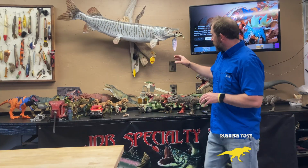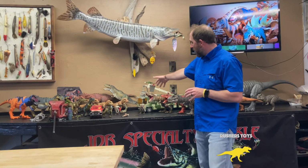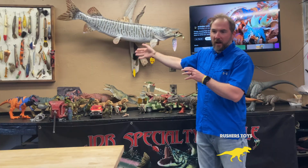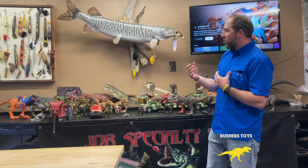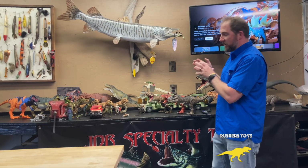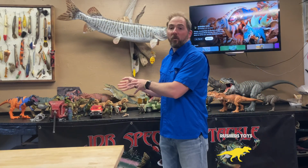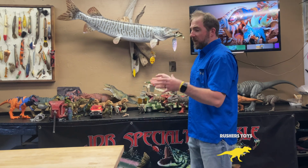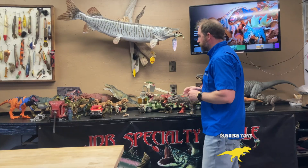I figured I'd show you too, I've got my mobile command center from The Lost World to show the scale of that. And I should have brought the command compound out from the original Jurassic Park to show the scale of that. Like I've told you, trying to fit these all in and show the scale is very hard to do. That's why I wanted to do this different format, and we might go with this moving forward if you guys are receptive to it, just to show you the true scale. So let's jump right in.